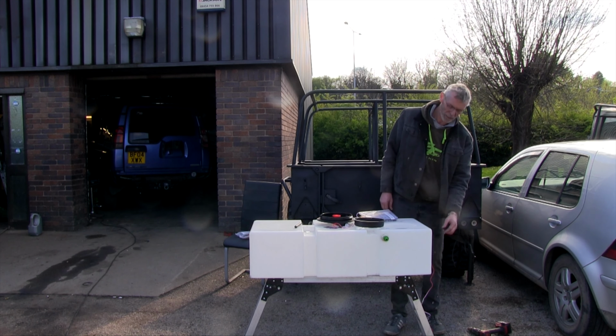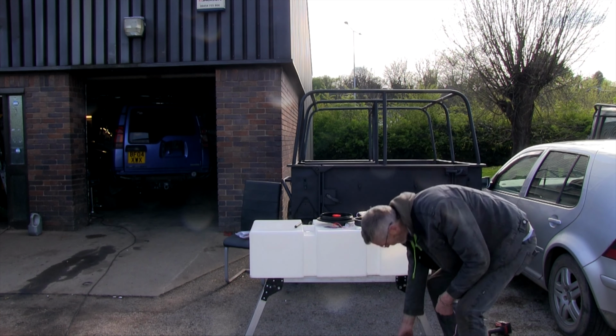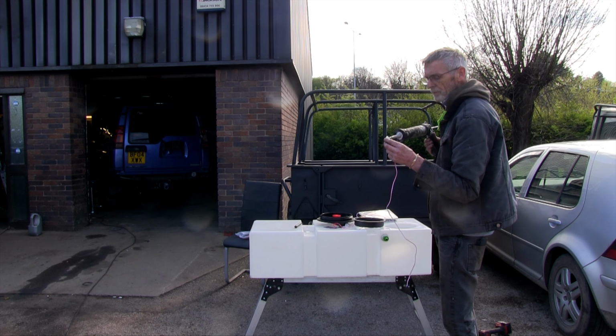A bit of sealant on the outside again. The hole's just nice on it, you know. So what we'll do this time is we'll put the sealant on the fitting, so we're not squeezing it in behind. So a little bit, just a little bit of sealant.